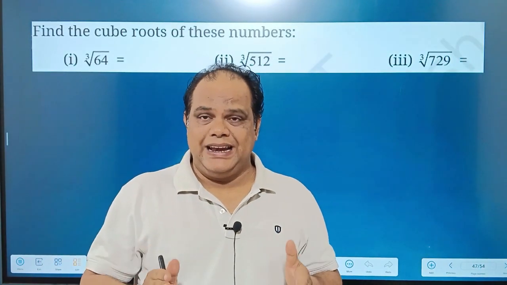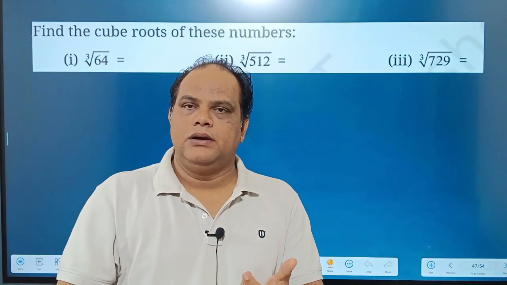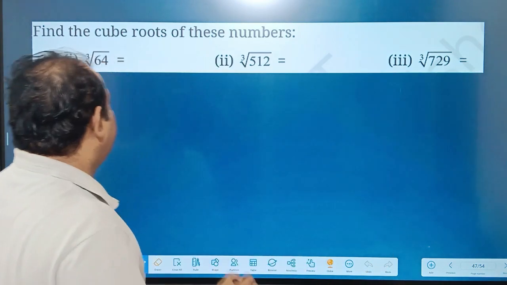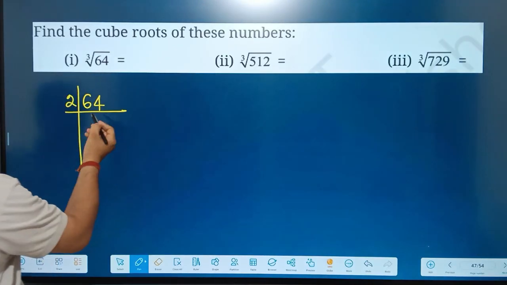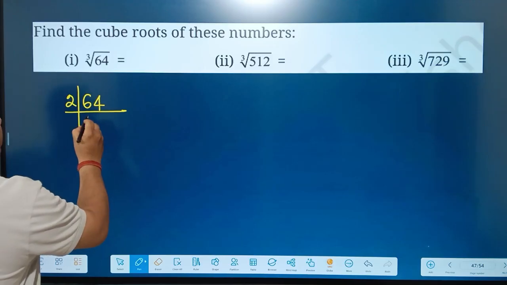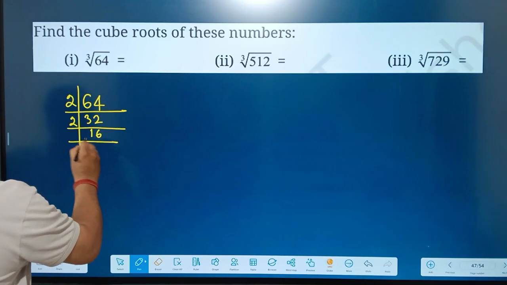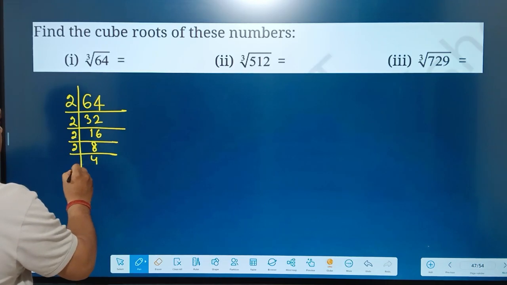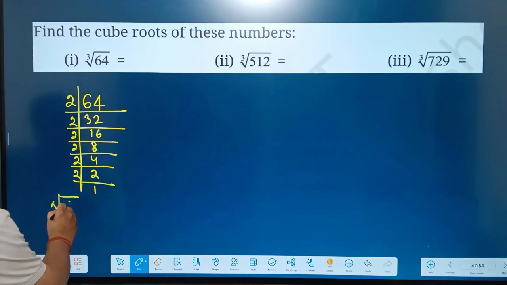When you have to write in the exam, what do we do? Either it is a square number or it is a cube number, take the prime factorization. So for 64 we will take the prime factorization. Let's start with 2 because it ends with 4, so it will divide. 2 threes are 6, 2 twos are 4. Again 2, this is 16. Again 2, this is 8. Again 2, this is 4. Again 2, this is 2. Again 2, if you put, this would be 1, right?